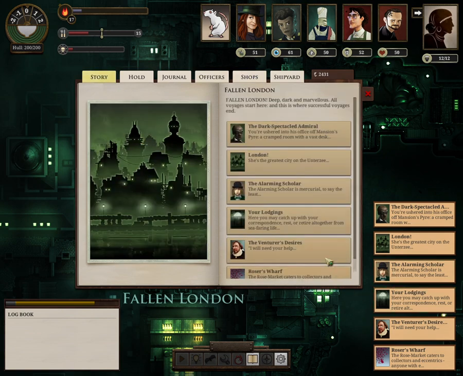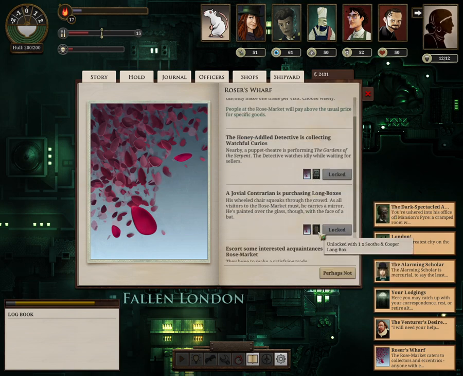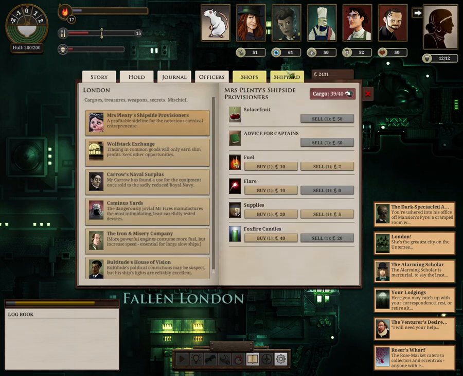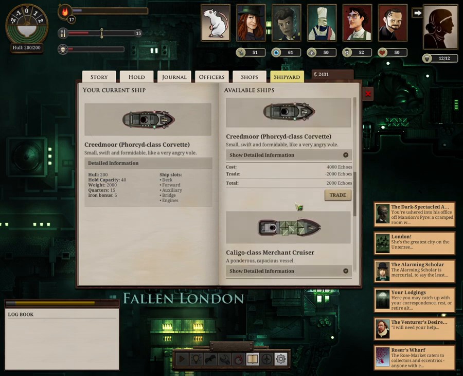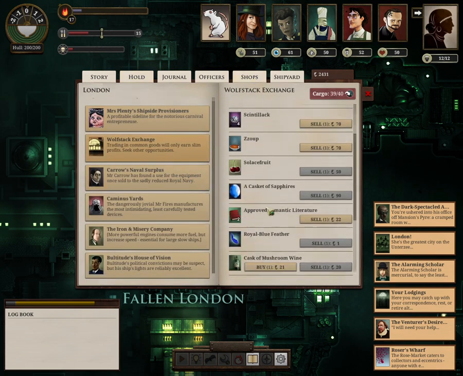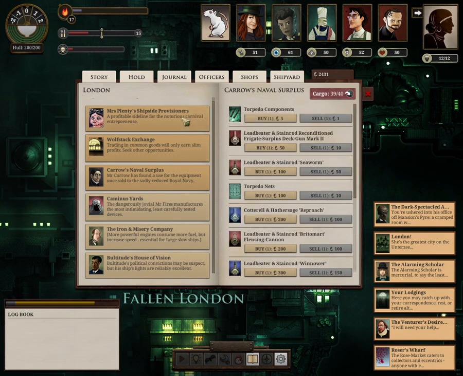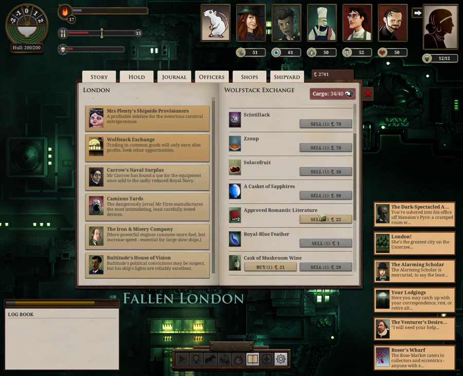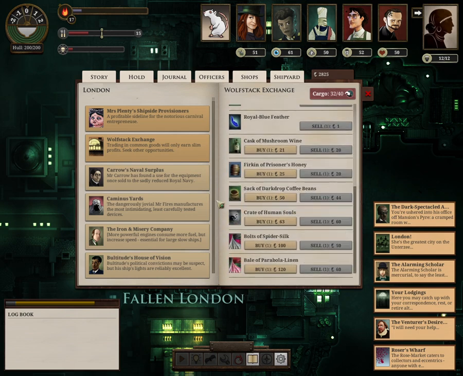I don't believe... well, let me see what the Rose Market wants. Watchful Curios and a Soothing Copper Longbox. Okay. I'm still mostly trying to save up for the next ship, which I believe is 6,000 echoes. Yes. What do I have in my hold? I have Scintillac and Zoop. Interesting. Okay. I don't have written down that I need any of these things, so I'm going to assume that I can sell them. I might regret this assumption, but we'll find out later, because I'd rather have a cargo space.